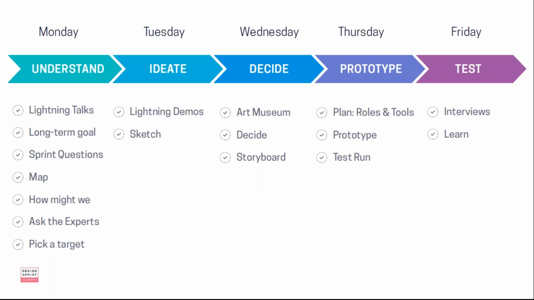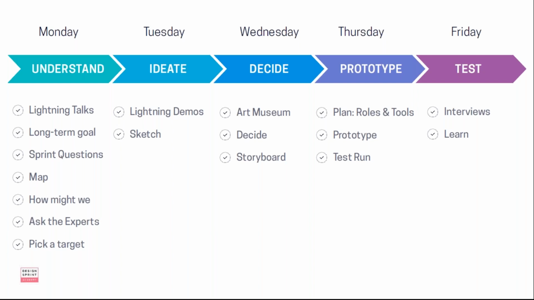Of course, the sprint characteristic is that it is high paced. So you will have a lot of time boxing, like in Agile. You have very specific times identified and decided beforehand for certain activities to happen. And there's a lot of preparation work also to be done. But then the group comes together, and the whole focus is not on 100% accuracy in understanding everything, but to gain a fair 80-85% understanding within the time given. So you sacrifice some amount of accuracy for speed in the entire design sprint engagement. So on Monday, it is more focused on understand.